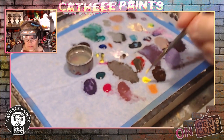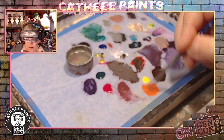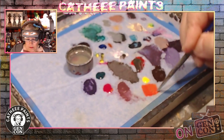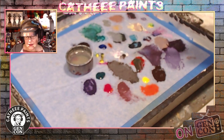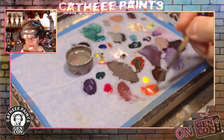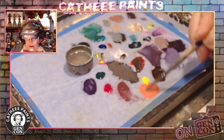Oh, shoot. I didn't want more yellow. I wanted more magenta. There we go. More magenta. Even more magenta. Here I was saying that I wanted less saturation in my highlights. And what am I doing? Adding magenta. Well, we'll be adding white to it, so that's going to desaturate it. That is going to mute it right down.